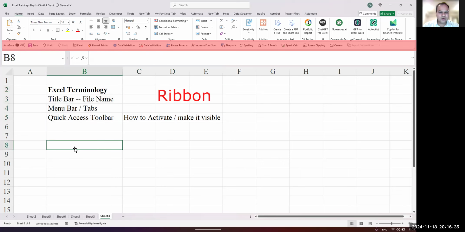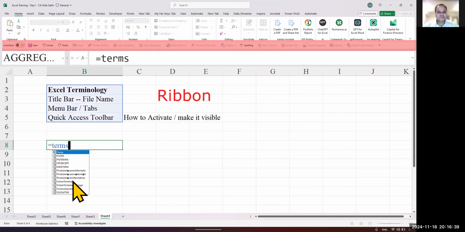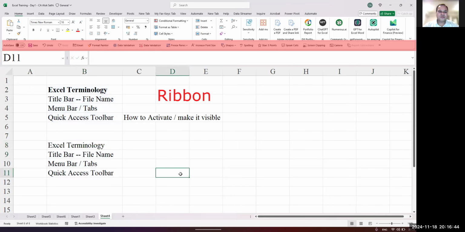Now what I do is I press equals to and I write terms and press enter. What do you see? What has happened? I'm able to copy the entire content from those 4 rows.